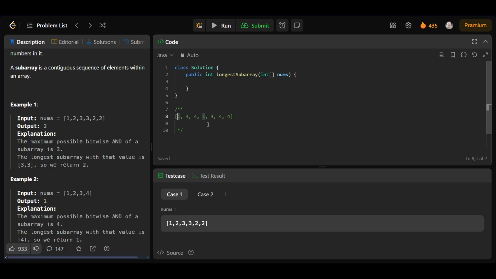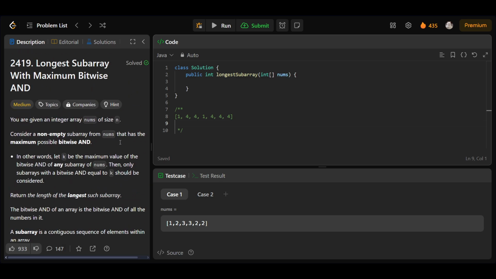The bitwise AND will be maximum only when the subarray has all the same elements, and the element present in the subarray should be the maximum. For example, this could be one possible subarray, but its length is 2, and then this is the subarray which will be our answer, and the answer is 3 in this case because of this length.